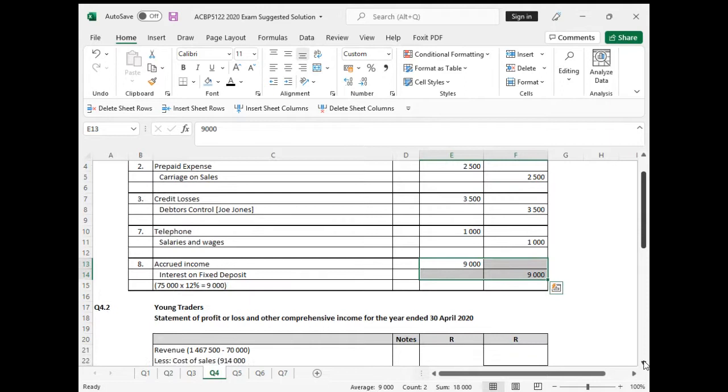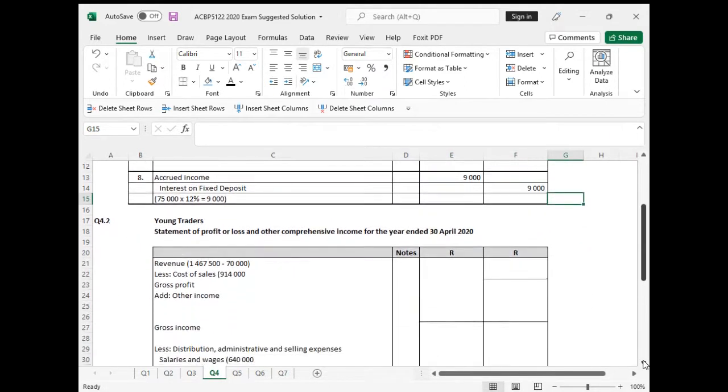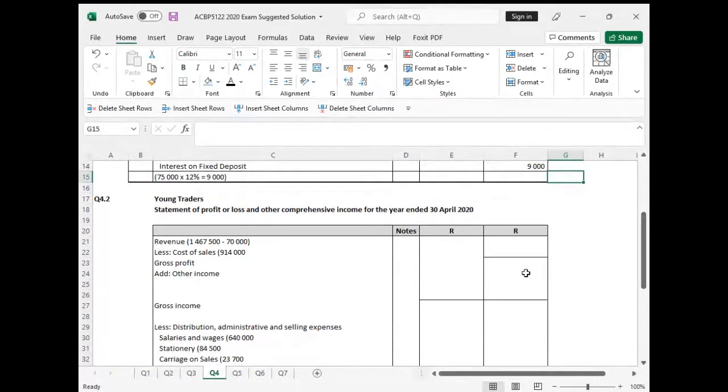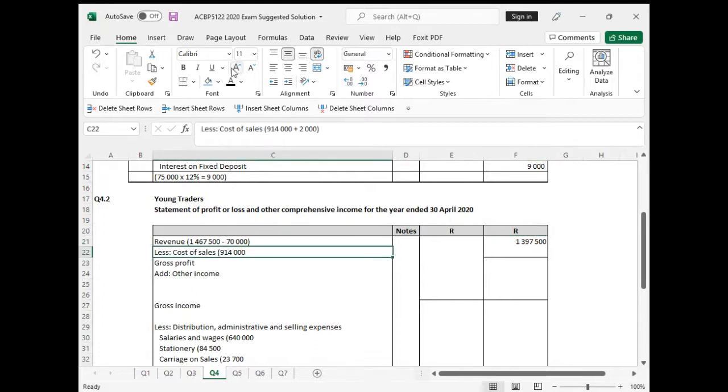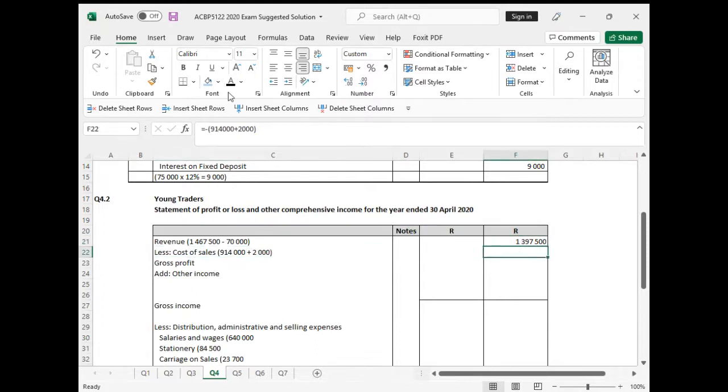So what we do now is after we've done the journals, now we continue with the statement of profit and loss. Now we know that there was no further adjustments to revenue. So the revenue figure is just the amounts that were given to us. So the sales value less the sales return. For cost of sales, we had to add an additional 2,000 Rand to reflect the correct cost of sales value. Now, very important to note here, your cost of sales needs to be shown as a negative amount, okay? And you deduct that from your net sales figure to get your gross profit of 481,500.